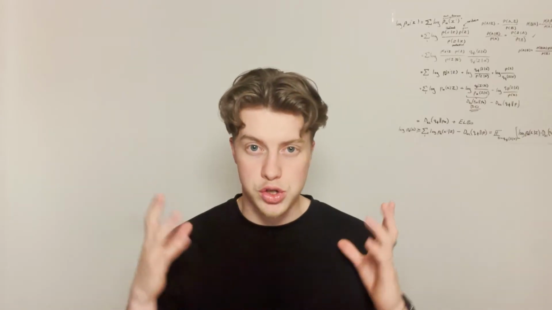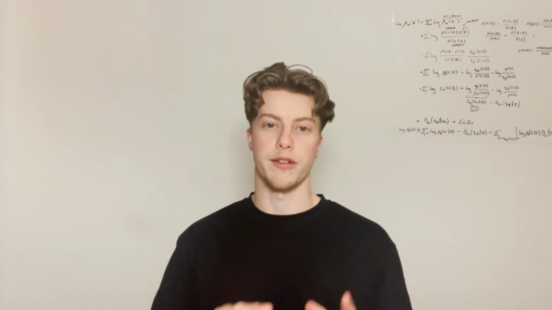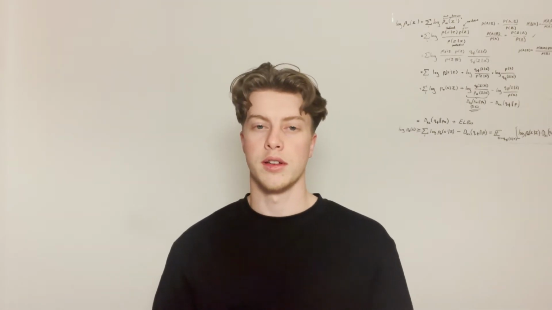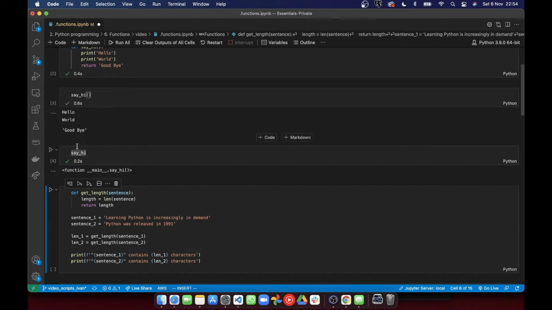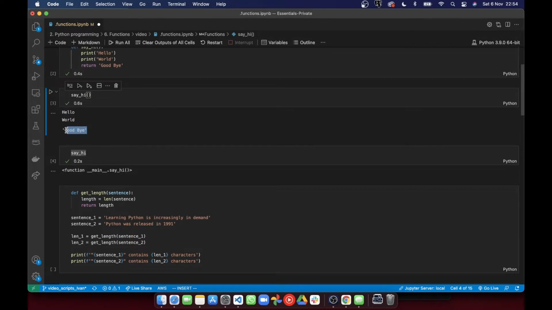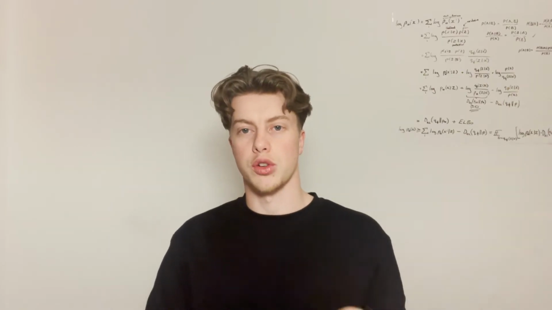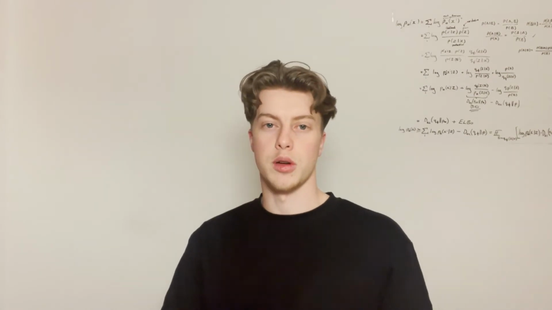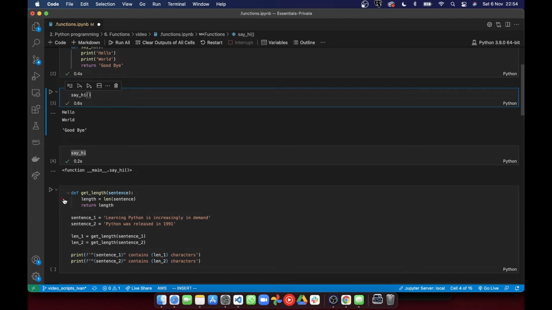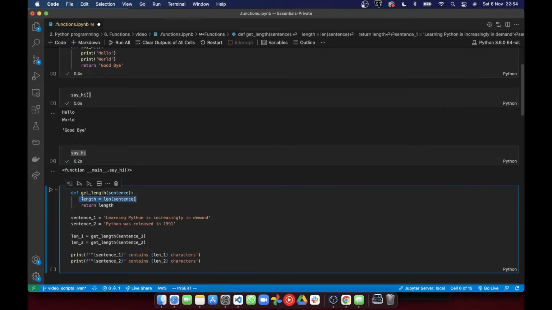It's so important to notice the difference between a function and a function call. Say hi is a function. Say hi followed by parentheses is a function call. A function call becomes equal to whatever it returns. Another way to say that is that a function resolves to its return value. So if you assign a variable to a function call, it's going to take on the value that's returned by that function. In the next cell, you can see that I'm assigning this variable length equal to what's returned by Python's built-in len function.